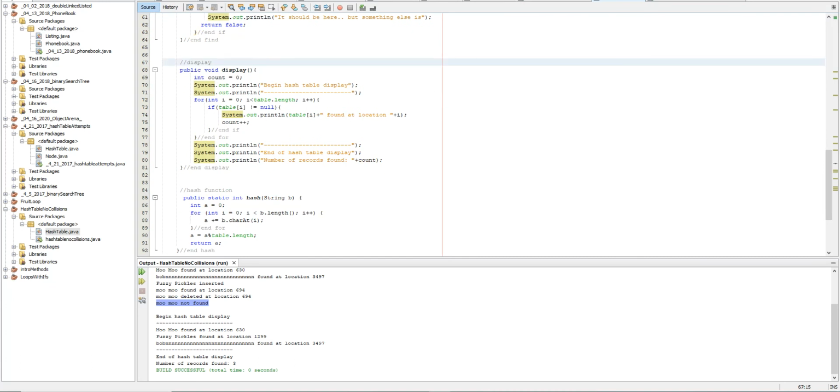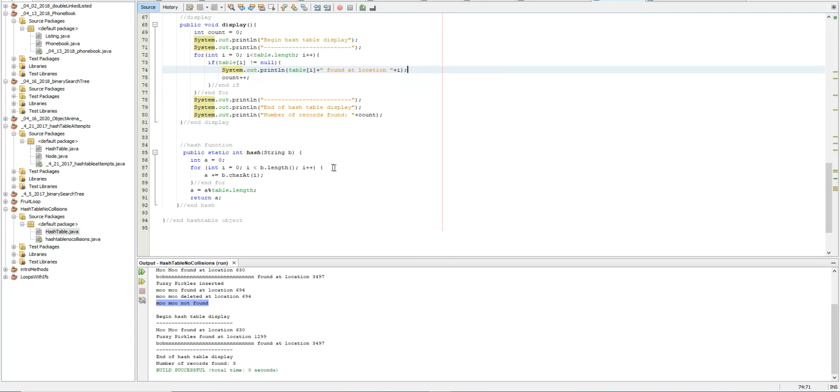Display, same thing. We go through. If it's not null, the only difference here is how big is it? Print it across. Go to the next one. Print it across. Or honestly, the way this is set up, you can print it vertically if you want. This is at location 5, 5, 5. You'll just see multiple things at the same location. And the easiest way if you're inserting stuff is just to use the same letters. Bob, Bobo, Bob. As long as they're the same letters, they'll hash to the same thing because we use a very simple hash function here.